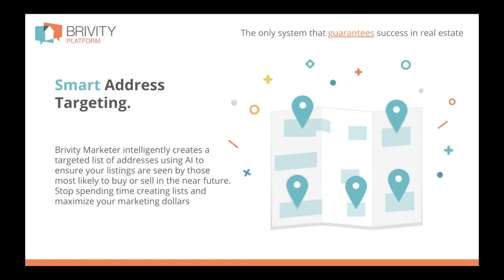Let's talk about the concept of smart address targeting. We're using AI — artificial intelligence — to say: if you just listed a home at 123 Main Street and want to send 300 postcards, you could do every door direct mail with the USPS and basically hit every door within some radius of that property. But we want you to get more for your marketing dollar. Does it make sense to send to the closest 300 properties, or to find similar properties to your just-listed or just-sold, where we make highly educated guesses that the person is more likely to be receptive to your marketing message?